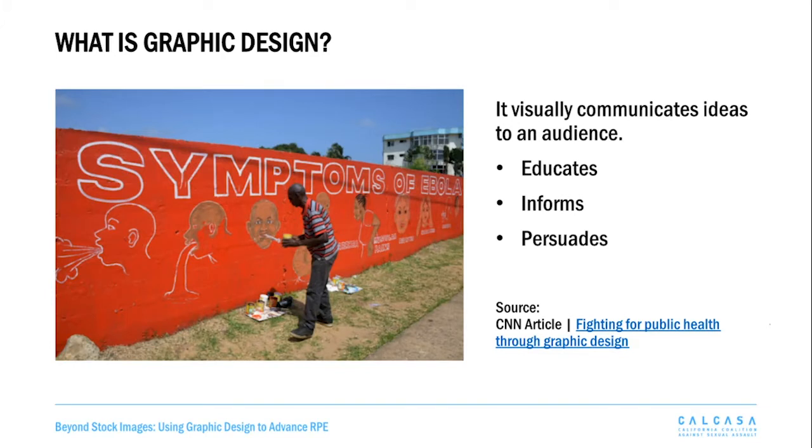I think we all have an idea of what graphic design is, but public health has used graphic design a lot for a long time to communicate visually with audiences. It's been used for probably almost every public health issue. Here is a picture looking at educating about the symptoms of Ebola through community art in community spaces.